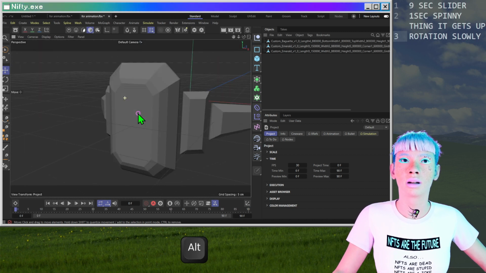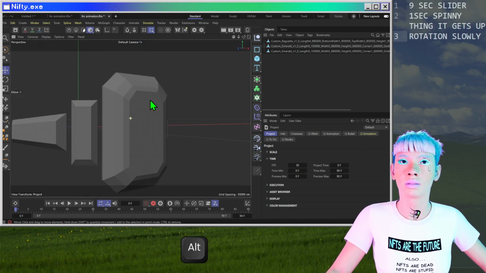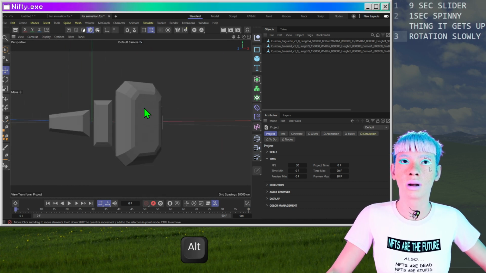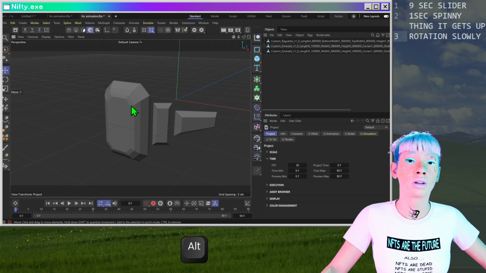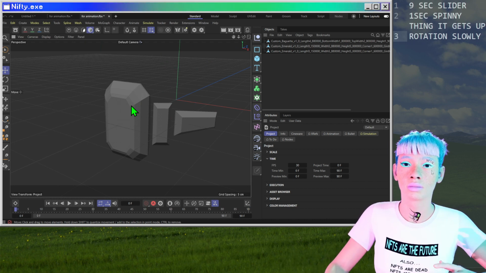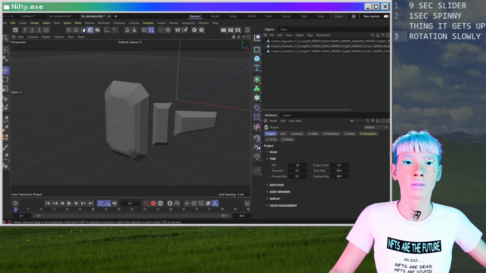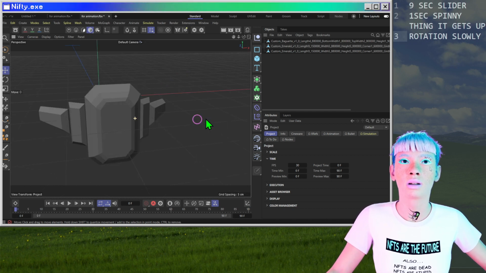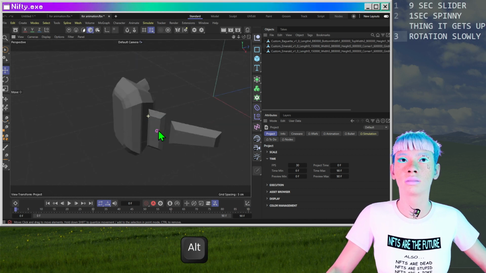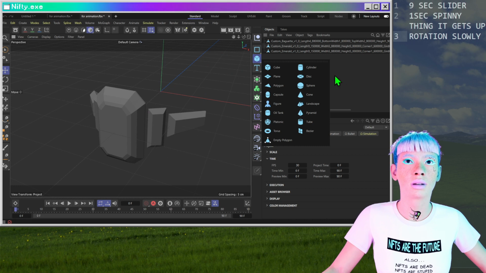Right now I'm using the Alt key with left click, middle click, and right click. You gotta master these commands because they're going to be very, very useful in your journey as a motion designer. Right now what we need essentially is to make this into a ring, because he told me it's a ring.